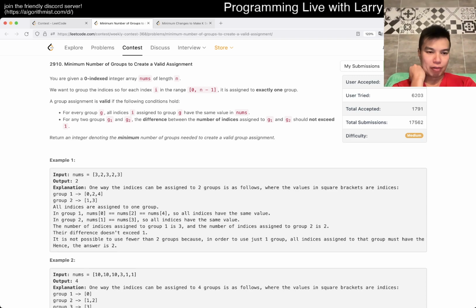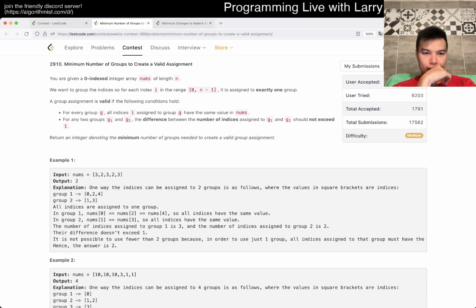Minimum number of groups to create a valid assignment. So each index is in one group, and for each group G, the number of indexes... What does that even mean? For every group G, all indexes have the same value.